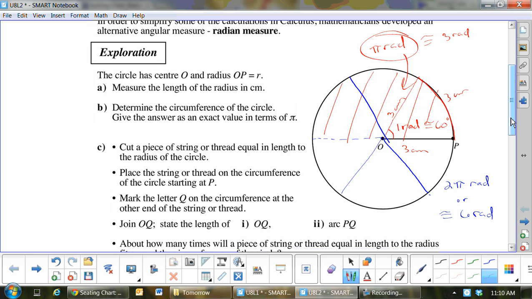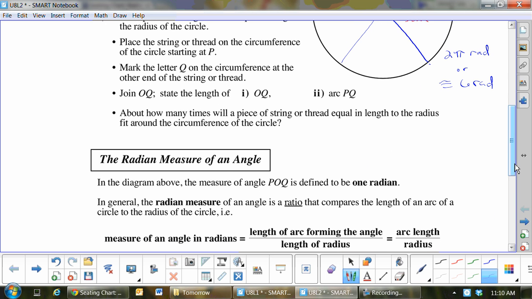Okay, so do we know what a radian is? And do we know there's a little bit more than 6 of them in a circle? There's actually 6.28 of them, or 2 pi of them. Okay? Now, we have to understand that 2 pi radians is equal to 360 degrees. Okay? Does that make sense? Now, I can simplify this a bit because I can divide both sides by 2.